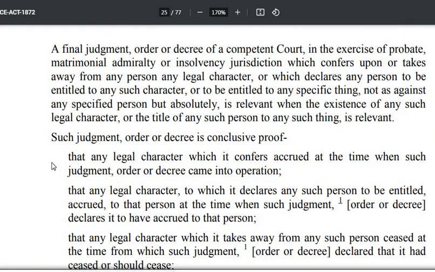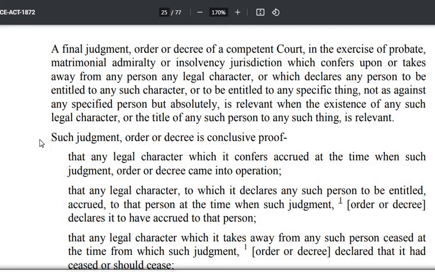Now you see the next paragraph. अभी तक तो सिर्फ इन्होंने रेलिवेंसी की बात की है. The first paragraph they are talking about the previous judgment being relevant, but in the second paragraph they are talking about the conclusive proof. And section 112, section 113 and section 41, these three sections are related to conclusive proof. 112 पढ़ा चुका हूँ मैं, 113 आप पढ़ लेना अपने आप, and 41 we are discussing right now.